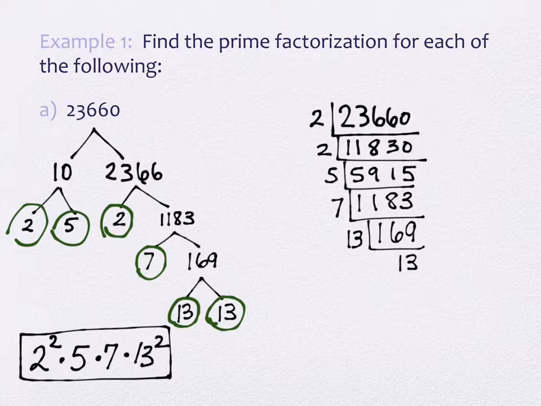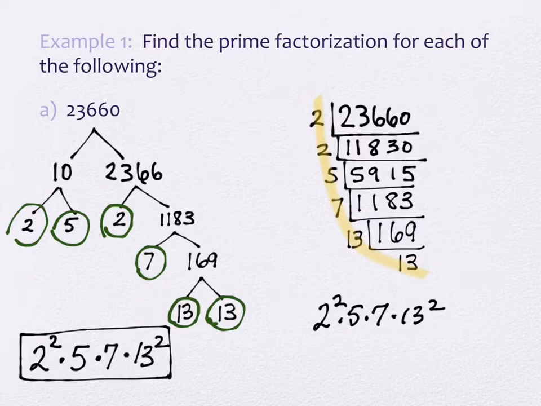It's a little more restrictive. I have to divide by primes in this method. I don't have as much flexibility. But the benefit that I have is that at the end of the problem, I have all of my answers right here in line, and they're in order. And that's kind of friendly. So from here, I very quickly can see I have 2 squared times 5 times 7 times 13 squared, instead of having to make sure that I'm careful at the end of my branches. So it's not a huge deal, but those are 2 different ways of doing the problem.